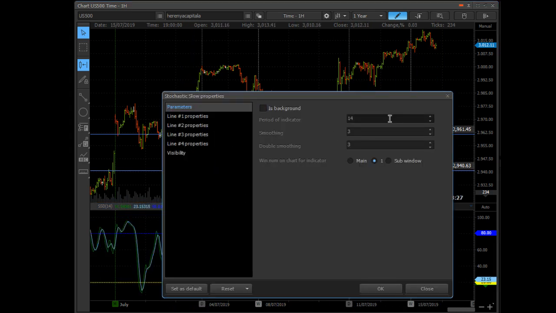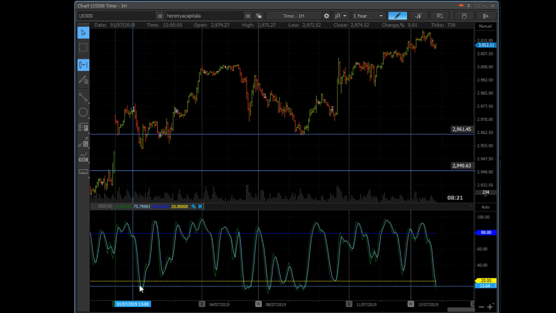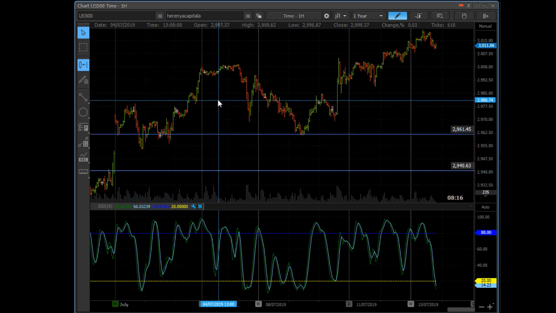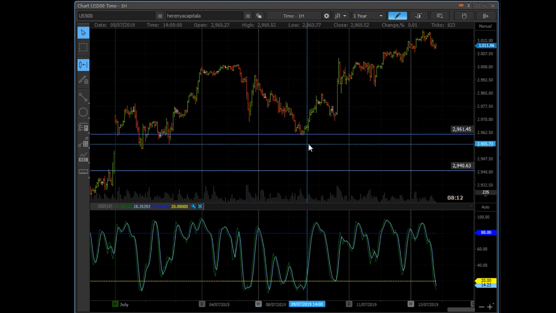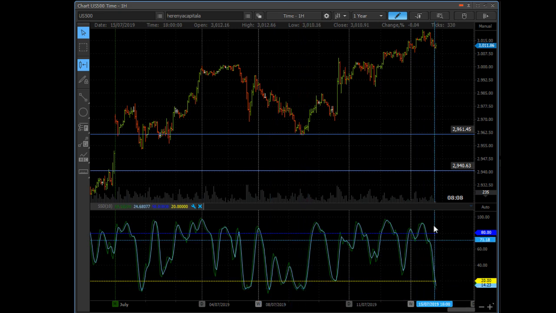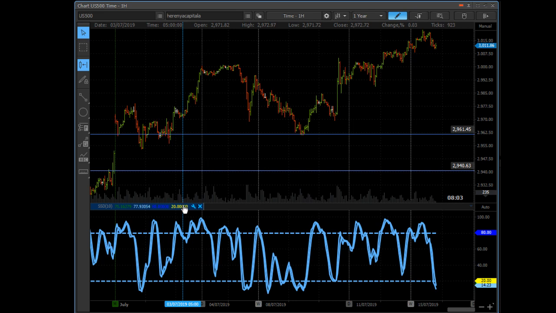So if I change that then to a 10, we still have a low in the same areas, except now we almost have one over here. There's a bit of a dip here. This low is a bit more pronounced. There's more time that the oscillator spends below this line, and here it's already below 20, right? So 20 is the line I'm talking about.